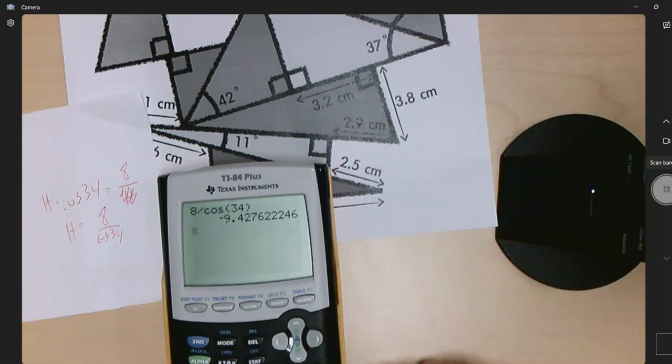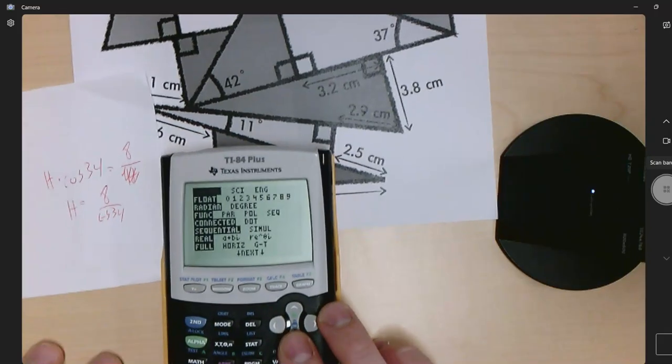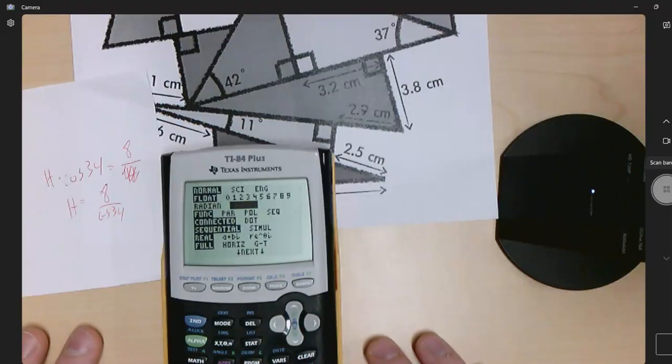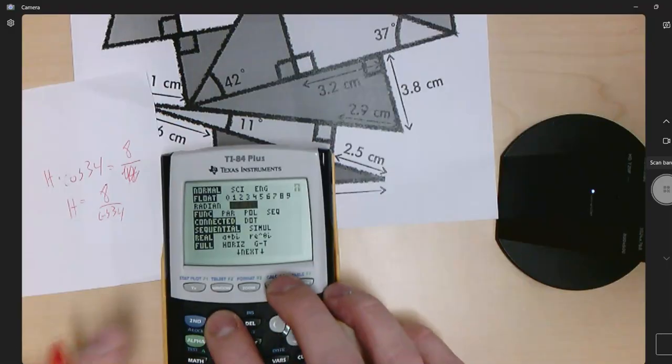This was not planned, but this is a great time to talk about this. That's because I'm in the wrong mode. You need to make sure we're talking about degrees. There are different ways to measure angles, which we're going to see in a couple days, maybe tomorrow, not sure. But this isn't the right one. Negative doesn't make sense. So I'm going to hit mode on my calculator, go down to where it says radian and degree. We want degree. We're talking about 34 degrees. So then I go back.